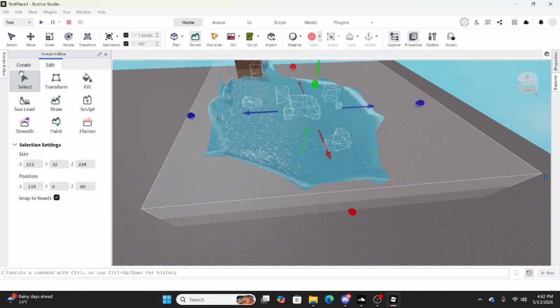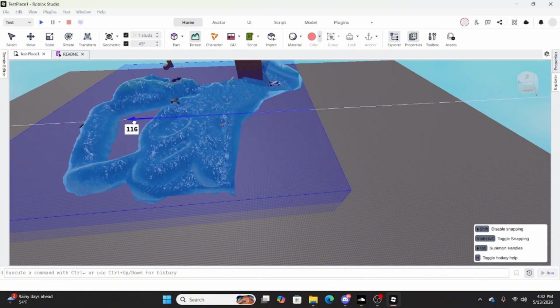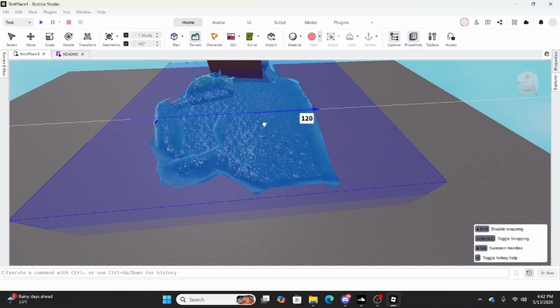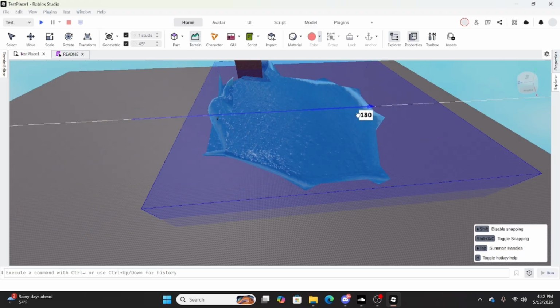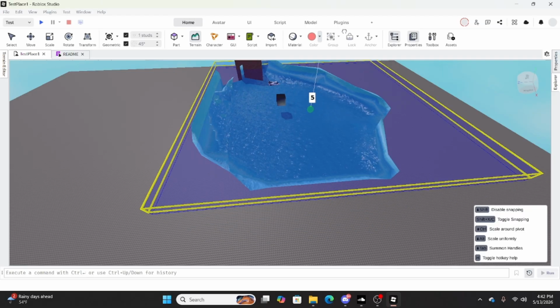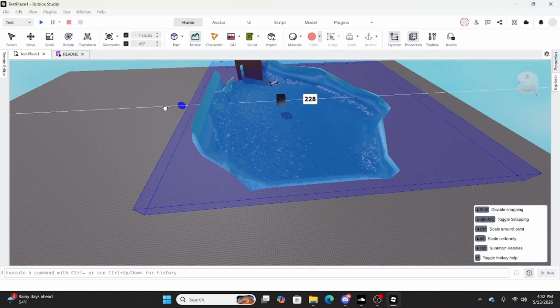Transform here. So yeah, you can move this terrain if you want it, and it'll move. And then if you move it back over here, it'll combine with the other terrain here. You can scale the terrain if you want as well.